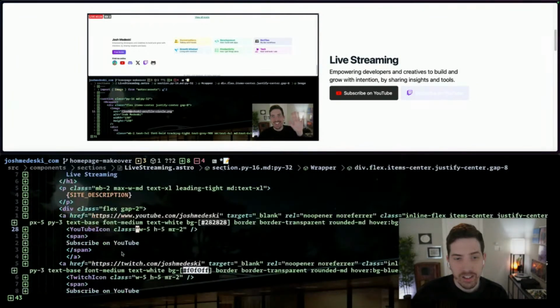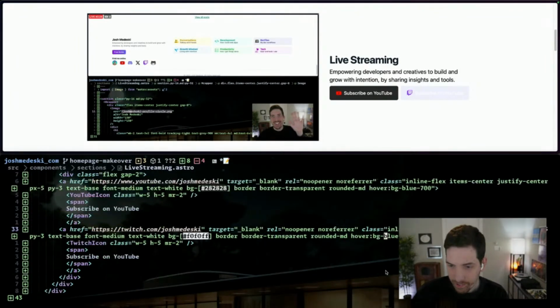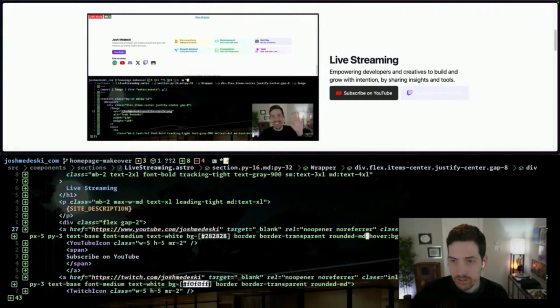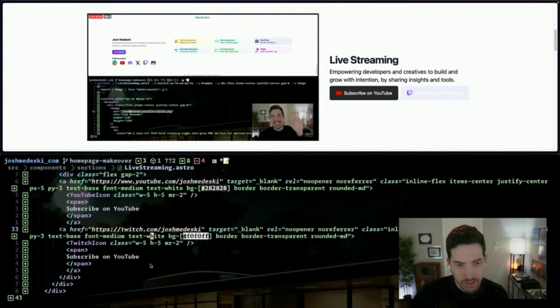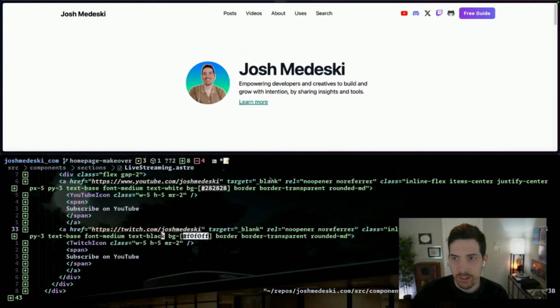Then we're going to make that text. Oh, that hover color too. We'll just keep it as is. And then where is my text? Text space, text white, text black.